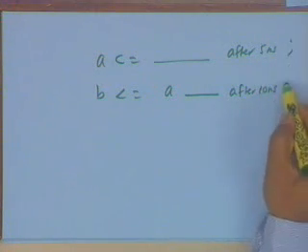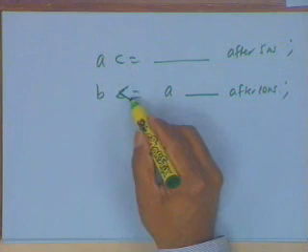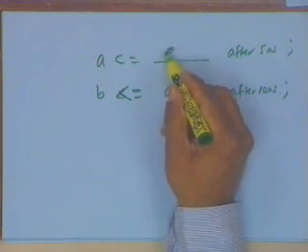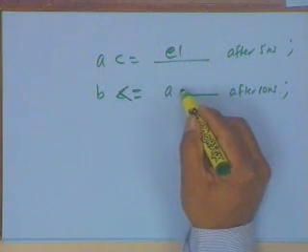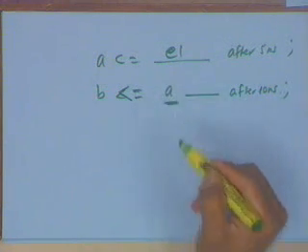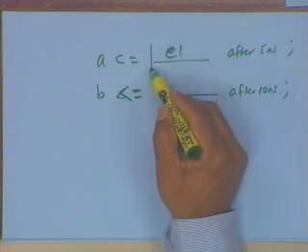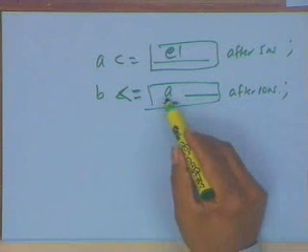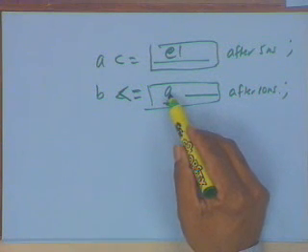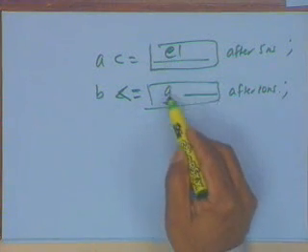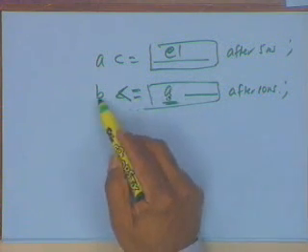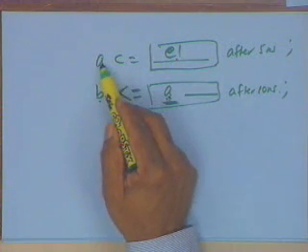Both of them are concurrent assignments. So when both are concurrent assignments, this is some expression E1, and this is some expression E2, which contains, let us say, A. These two expressions are evaluated simultaneously. So the value of A that you are going to get is the old value of A, not the new value of A. Just because it's written later doesn't mean anything. You will evaluate the expression, assign it to B, and evaluate the expression, assign it to A.